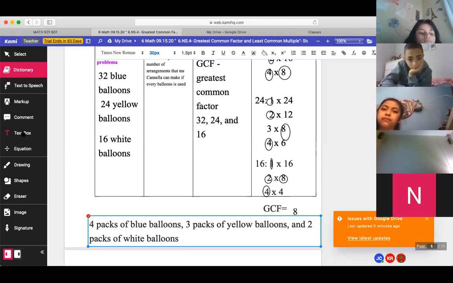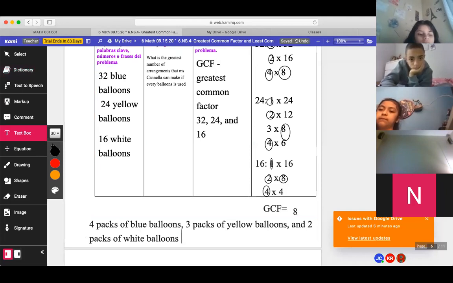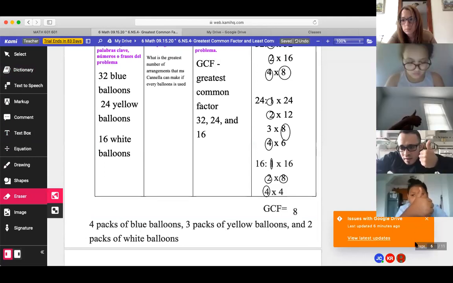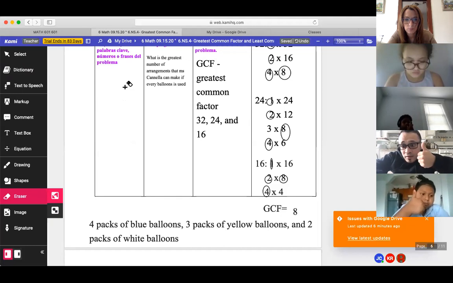I'm trying to make sure that the clarity is good, like you guys are understanding this. Andrew, I know you got it. I see Kayla, she's trying to get it now. Heaven, you got it. Thumbs up if you're getting this, please. I'm going to check the gallery. Anaya, do you got this? Yes, thumbs up. Leah, do you got this? Heaven, do you got this? Thumbs up, guys. I need to see it.